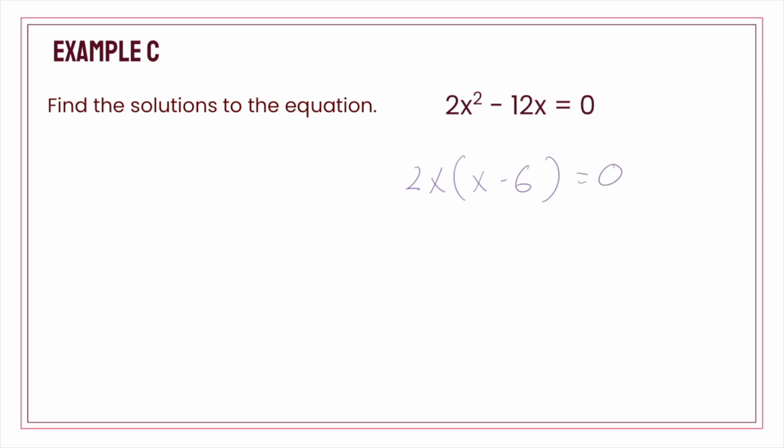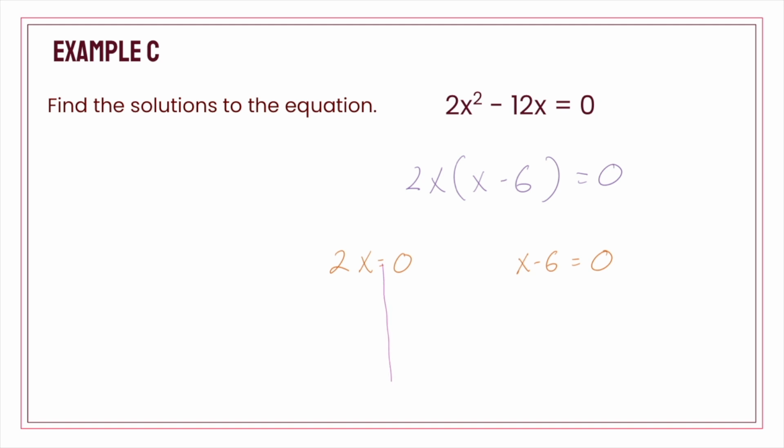All right, well, good news. Now I have two terms already. So one of my terms is going to be 2x, so I'm going to set that equal to 0. So 2x equals 0. And my other one is x minus 6 is going to be equal to 0. So notice I didn't have to make a factor puzzle here because I didn't have a c value that I needed to work through. I only had two things. I pulled out the greatest common factor, had my two factors, and now I can solve.